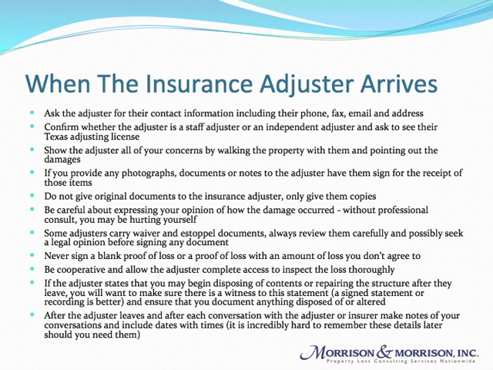Be cooperative at all times and allow the insurance company complete access to the property to inspect the loss thoroughly. If the adjuster says you can dispose of any contents or alter the structure, make sure you have a witness to this or something in writing, email or otherwise, that allows you to do this. You can go back and point to this. After the adjuster leaves, after each conversation with the adjuster, you need to keep a diary log of everything that occurred through that process. Okay?